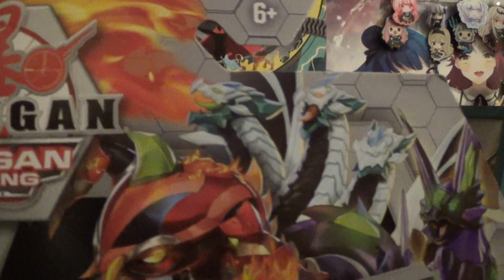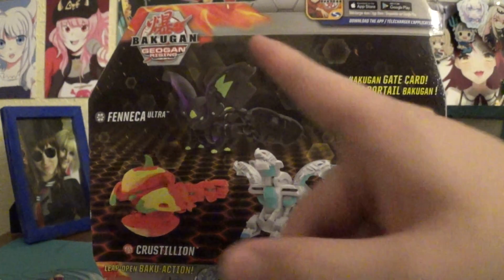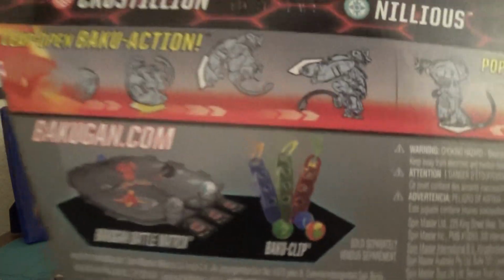Anyways, got Fenneca there. Crustilian, Nilius. And got everything up top here. Come around to the back. Of course, you got your product shots, your 3 character cards, your 3 action cards, 1 gate card, and 6 cores. And then also the clips that have still yet to be seen in the arena.